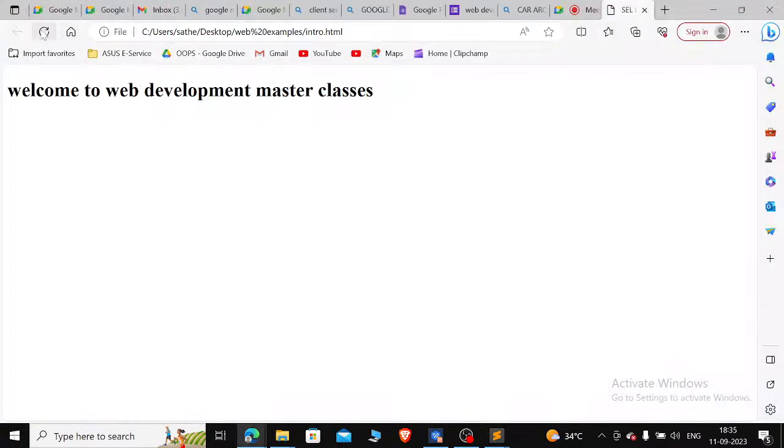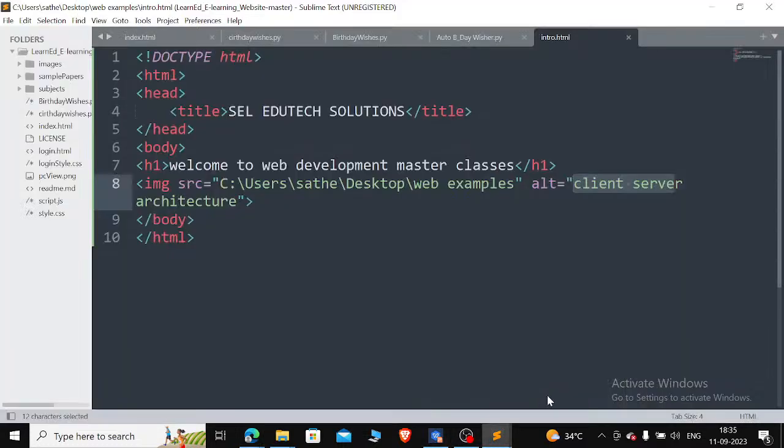Now I'm going to refresh this. See here guys, I only gave the path of the image, but the image isn't available in that folder, so the text we mentioned in the alt attribute is displayed over there.